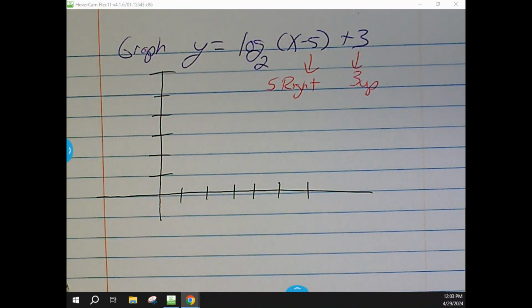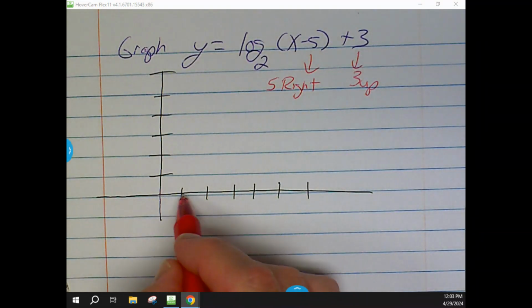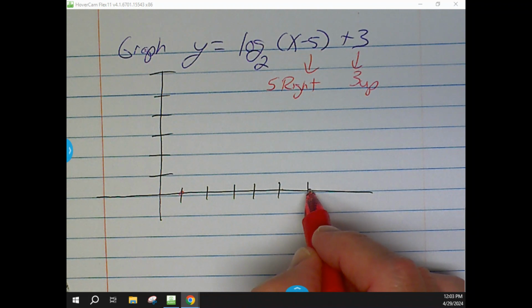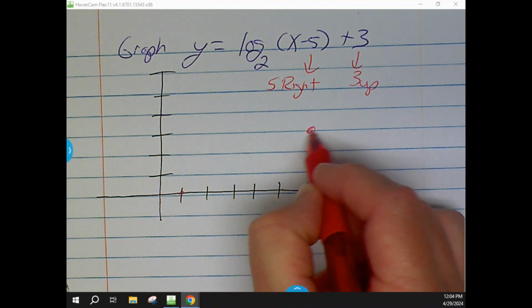And again, you don't start at 0, 0. You actually start at 1, 0. So you start here, and we're going to go 1, 2, 3, 4, 5 spaces to the right side. And then we're going to go up 1, 2, 3, and that's the dot we're going to have right there.